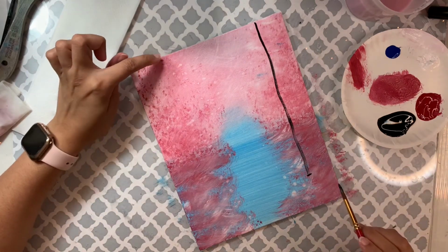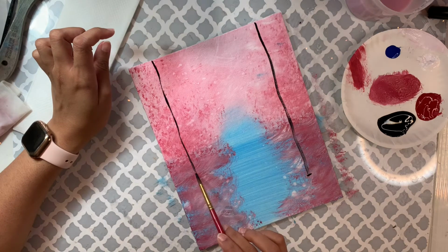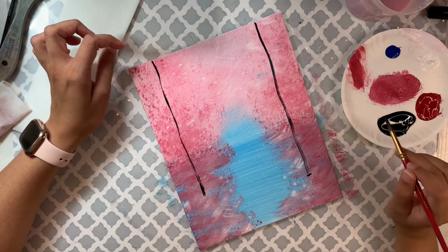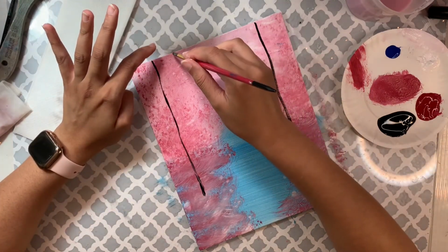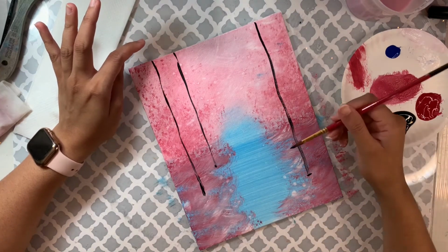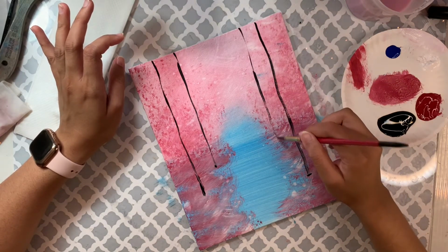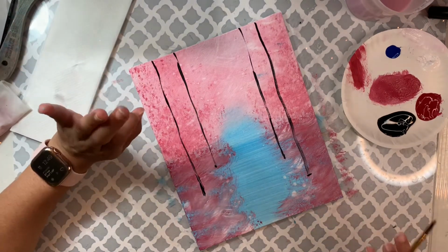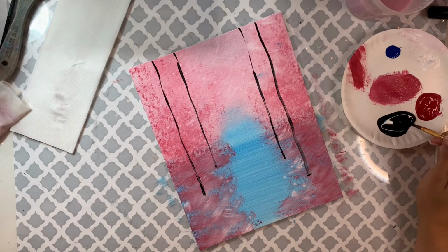Now I'm gonna add my second tree on the other side. So let's say again I'm starting from the top. Maybe I'm gonna stop right there. Okay, and then I'm just gonna keep adding more and more trees. So the second tree, this time I'm also gonna go all the way to the top. So maybe I'm gonna leave a little space between, and this is where I'm gonna stop. Okay, I'm gonna add my third one right here. This is coming a little bit more down to here. Again, we're gonna make this tree a little bit thicker in a second after we add all of the trees.